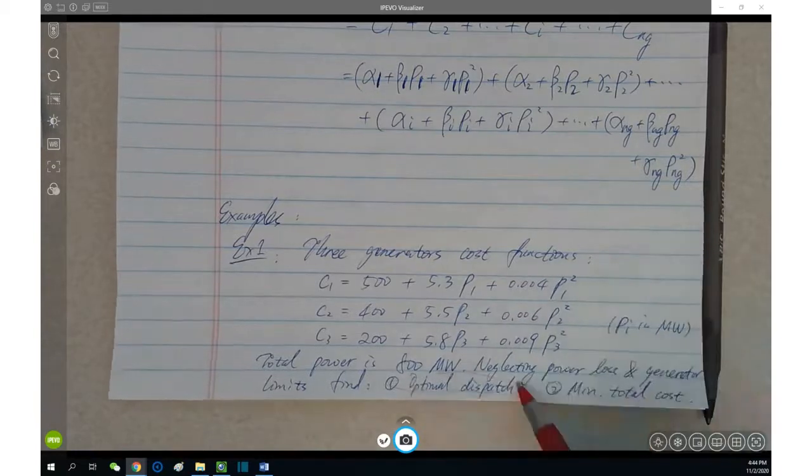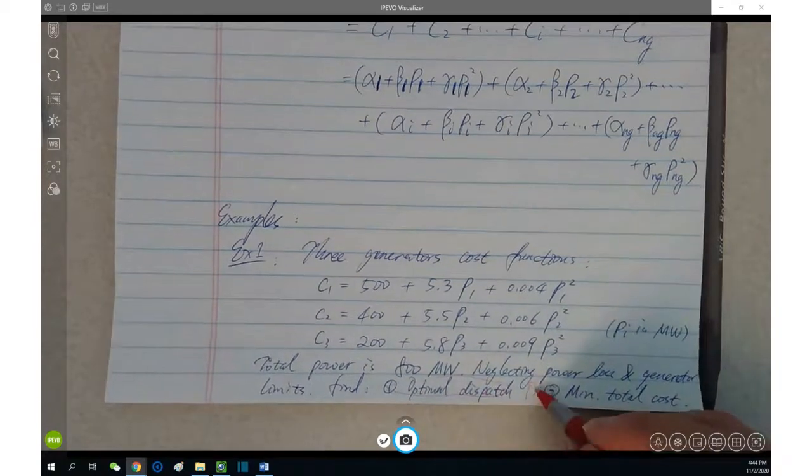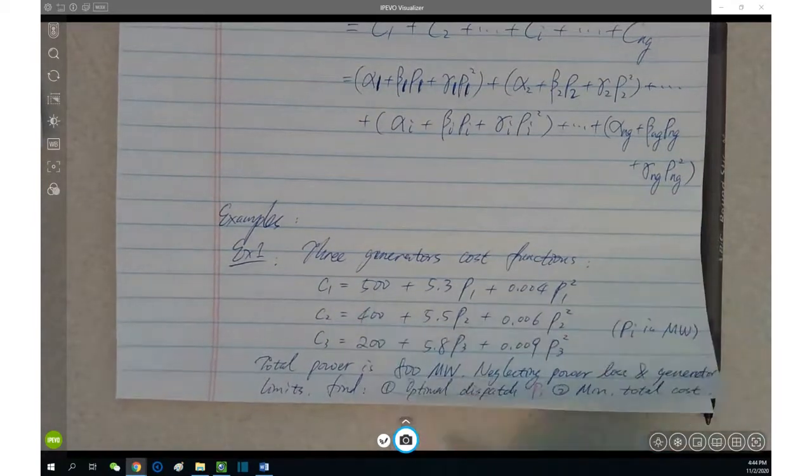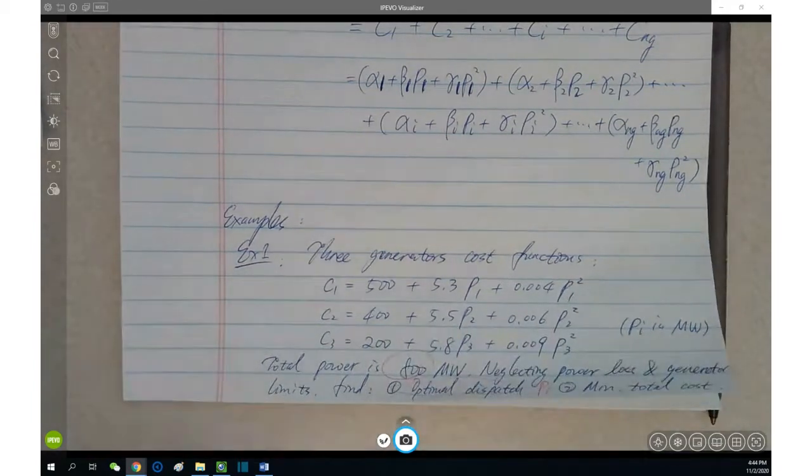This optimal dispatch is asking for what mathematically? It's looking for PI. Okay, you have 3 generators. You need to specify P1, P2, P3 respectively equals to what? That is the answer for optimal dispatch. You are assigning the total 800 megawatts to 3 different generators. So each one of them is getting how much assignment? That's the optimal dispatch. Does it make sense?